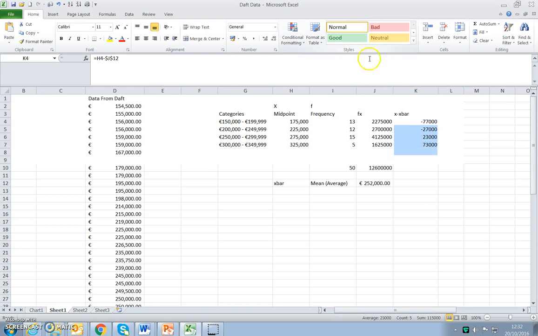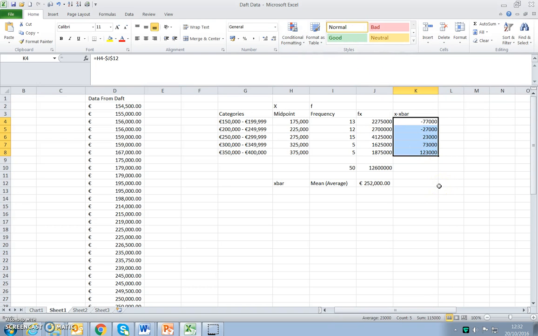We will remove any kind of formatting from it. We won't put it in euro sign at the moment. We'll come back to that. So now what it has done is, because you have put the dollar sign before the cell letter and the dollar sign after the cell letter, you have linked that. It keeps going back to the euros. It links that mean value into your equation when you pull and drag it down. So that's the first thing, x minus x bar.